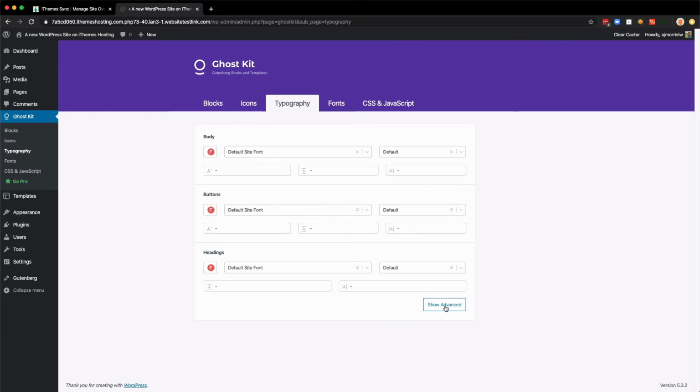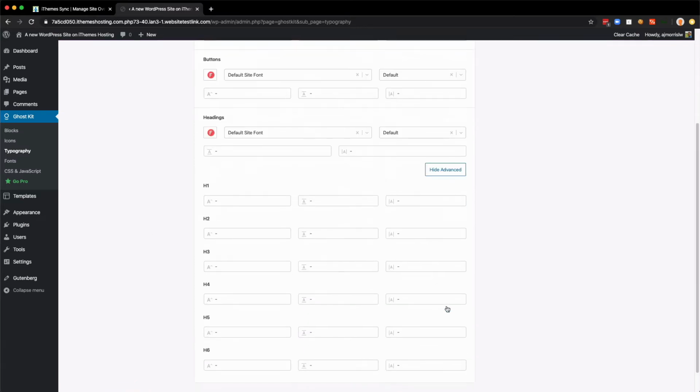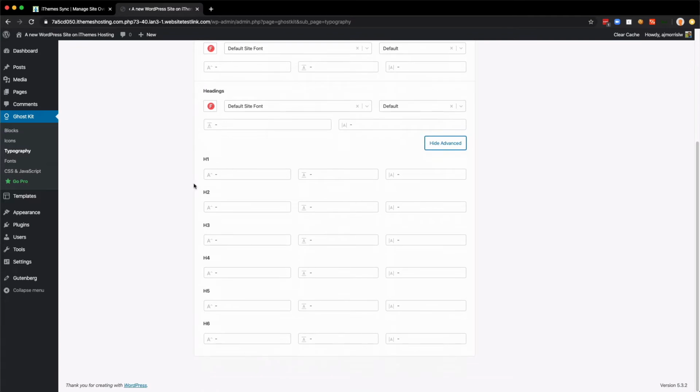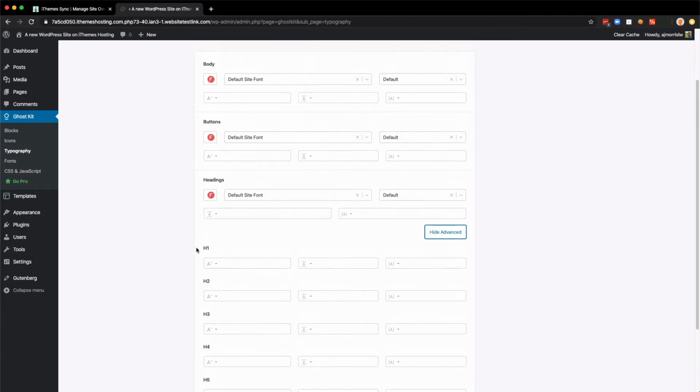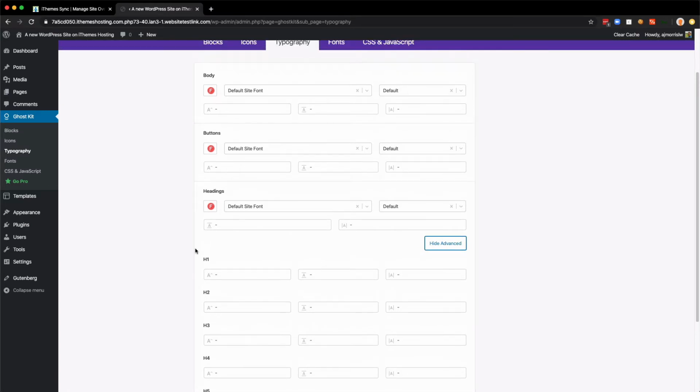What I like about this, if you go to show advanced, you can even go into headings a little further and do your H1 all the way to H6. This pretty much gives you all of the typography font choices you're going to want.